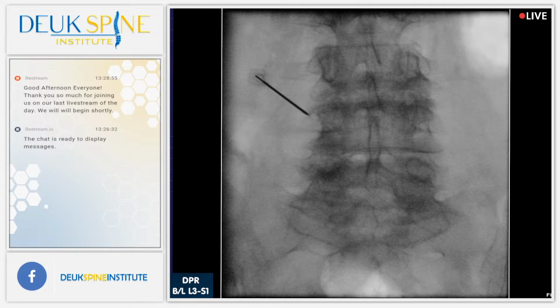Try to numb it up a little more, Luis. Okay, let's put a little more. We're going to give a little more numbing in that area and pull up just a little bit, and a little more numbing. That way, maybe if we numb the nerves, then she won't have the muscle contraction. Right? You mean wait after we inject, or wait for you to do something? After you inject. But isn't there lidocaine?